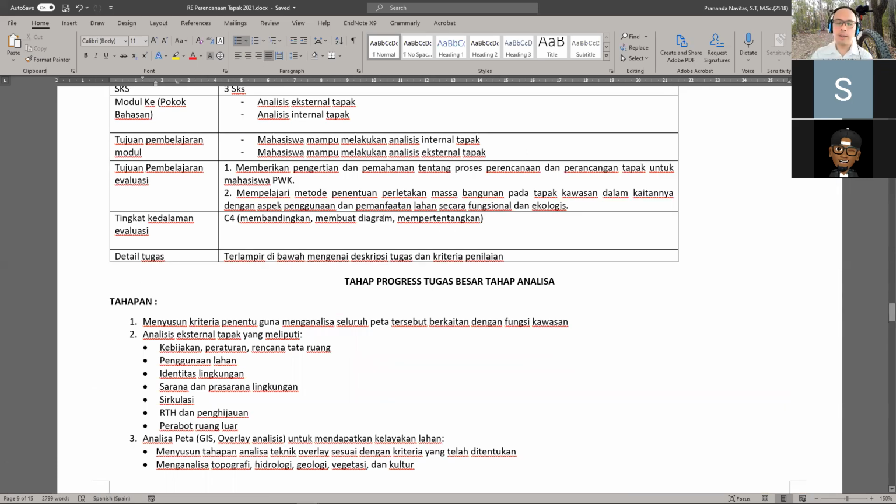How you determine what is suitable for development or not really hinges on the existing rules, regulations, and spatial development plans.